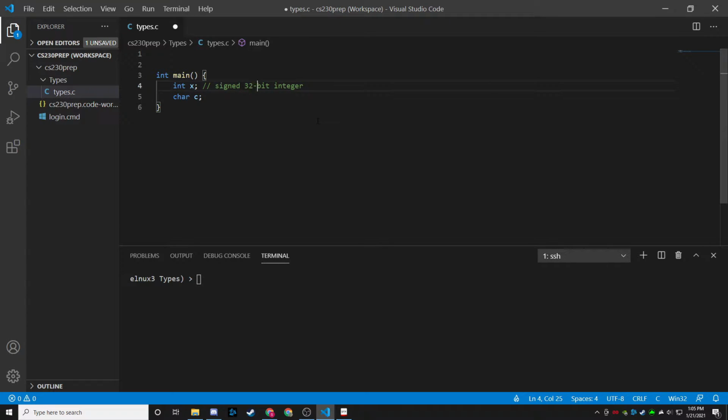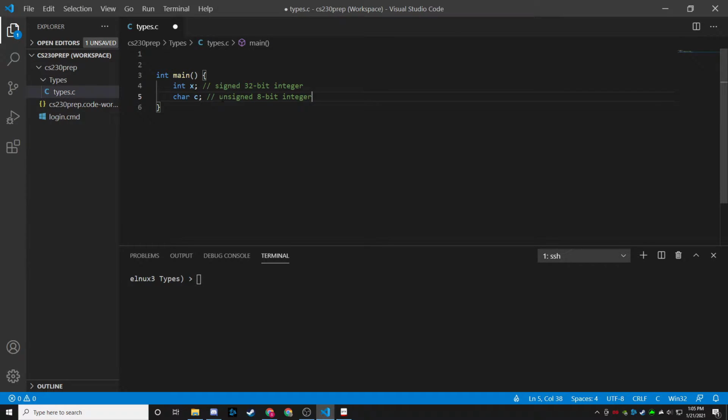When I say 32-bit, I mean it's 32 ones and zeros, like 1 0 and so on, 32 of those. And that's how it's gonna store this variable x. When I say char c, it's actually kind of like an unsigned 8-bit integer.